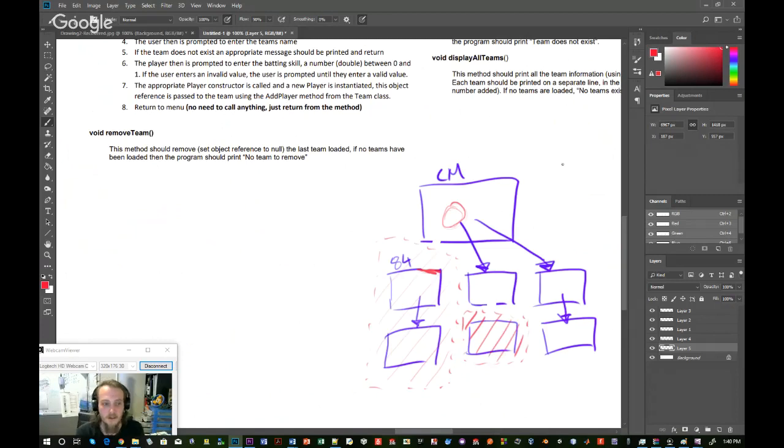Okay, now one thing I will show you, if I created a temporary variable or object reference, and I put a link to here, okay, and I deleted this one here, then this bottom player still exists whilst there is this link.